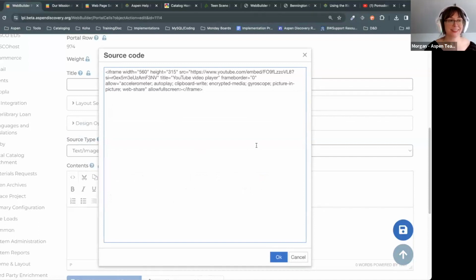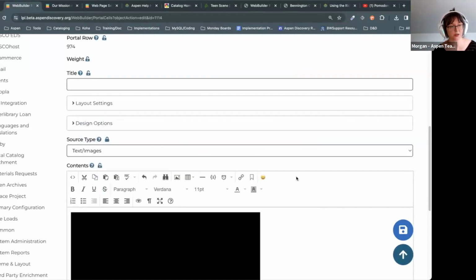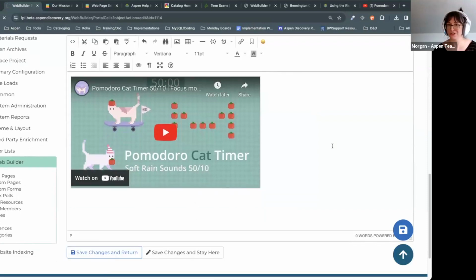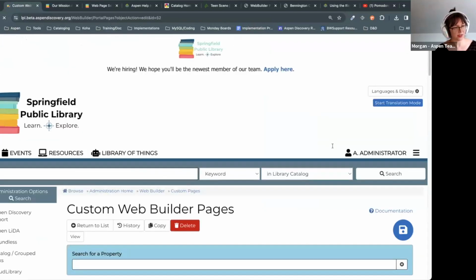I like doing it this way because you can manually adjust the size of the YouTube frame. So if I wanted it to be smaller or more square or whatever, I can adjust those numbers here and make it to be whatever I want. But once I click out of code view, there is my magical video embedded on my page.